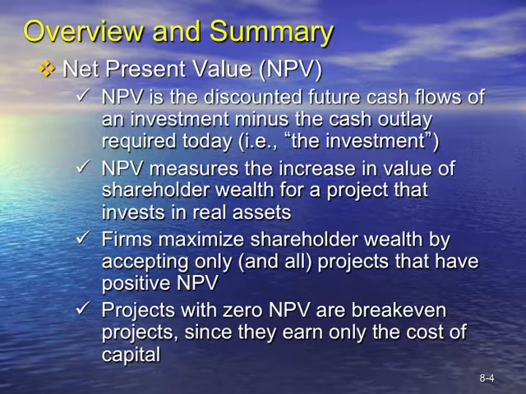Remember, what is the goal of the firm, the corporation? Maximize shareholder wealth. Remember, we started out several weeks ago considering whether that was a moral thing to do. I hope that Uncle Milton convinced you that indeed it's the only moral thing for a corporation to do: focus on maximizing shareholder wealth, of course, within the letter of the law. Not an argument for breaking the law. Firms maximize shareholder wealth by accepting, now get this, only, but all projects that have positive net present value.